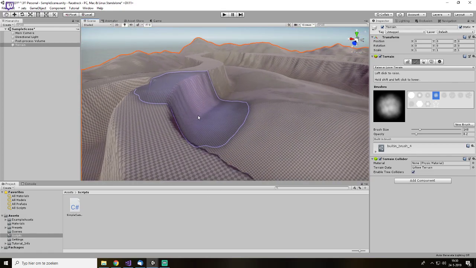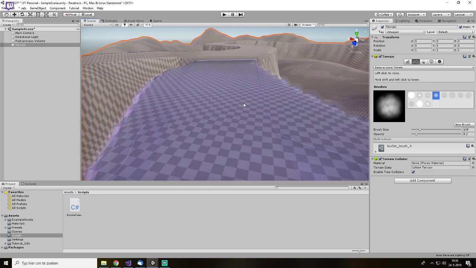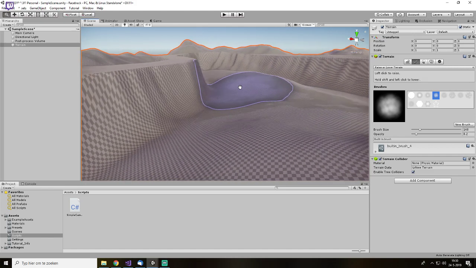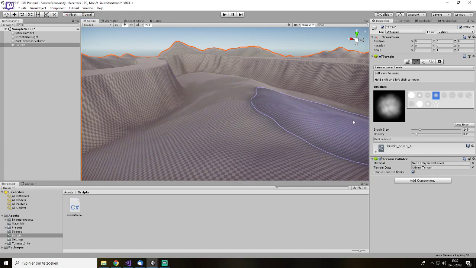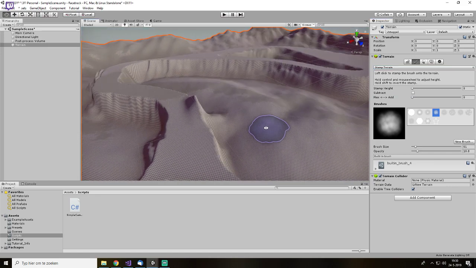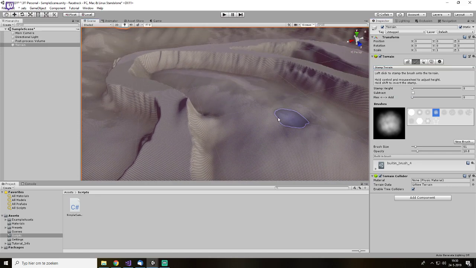So let's have a closer look. This is going to be our racetrack from this angle. So this is the size it's going to be. Roughly, this looks pretty okay. Maybe a little bit more here on the edge. Whoop. Well, actually, that's kind of cool. So let's leave it like this. You can also stamp it if you want to, but in this case, I'm not going to do that.